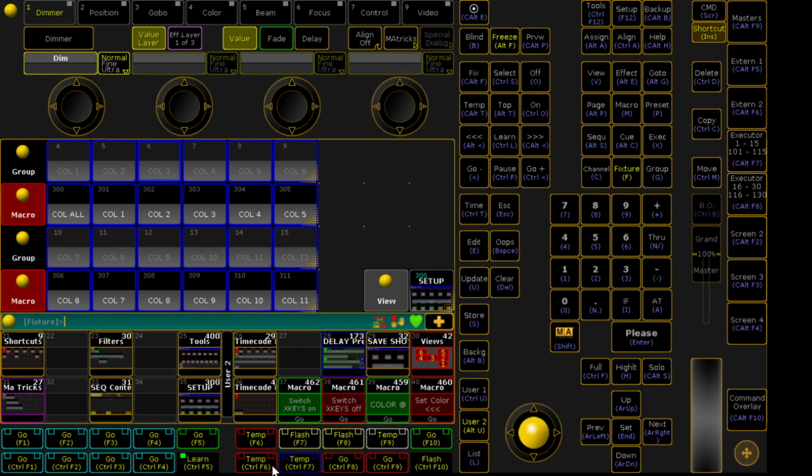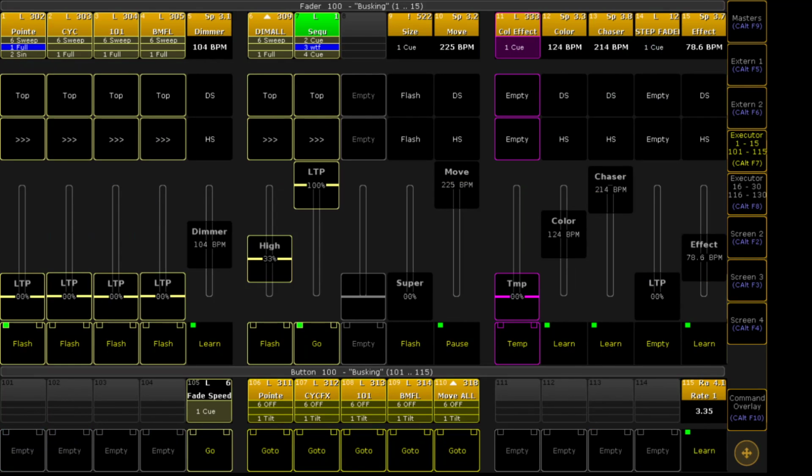Now, for now, I'm using on PC. I'm sitting right next to the console, but it doesn't work. If I pull up a macro, it won't show on my PC. My first faders. Of course, Tom, you should already know how that works, but I can bring it up. Let's see if that works. Yes. All right.